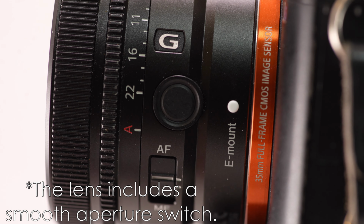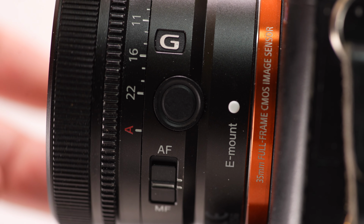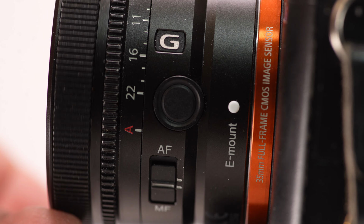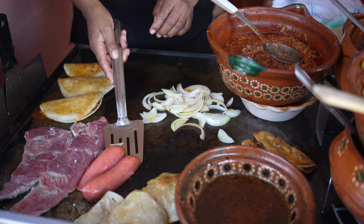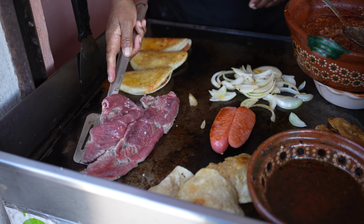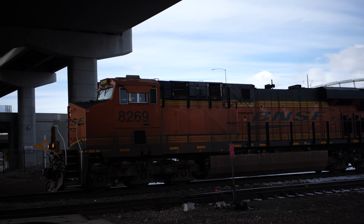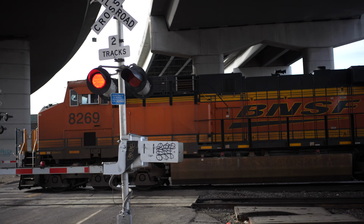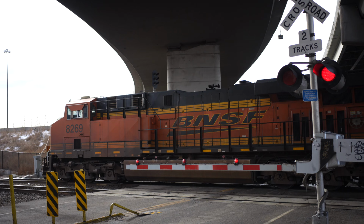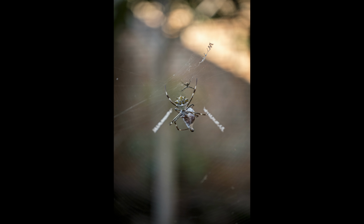The front element is stationary and non-rotating, the focus throw is fly-by-wire, and the handling on that will vary with your camera's focus settings. Focus damping is not applicable due to the fly-by-wire focusing, but you will want to fine-tune your manual focus settings on your camera to make sure this lens behaves as you want. The autofocus effect on audio is N/A because the focus motor is silent. Sharpness is simply staggering, and emphasized by the way this lens delivers subject isolation when wider than f/5.6.